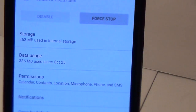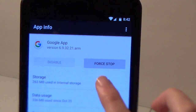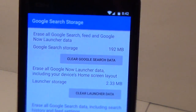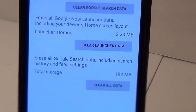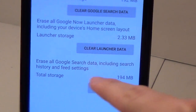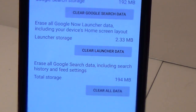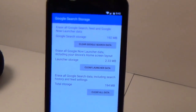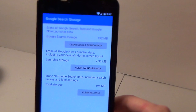It gives you a handy link right there to open the app info for the Google app. To wipe the data, click Storage and click Manage Space. Make sure to go down to the bottom where it says 'Clear All Data.' This includes search history, feed settings, Google search data — everything that could prevent Google Assistant from working. You'll basically be starting fresh from the Google app; you might have to sign in again.